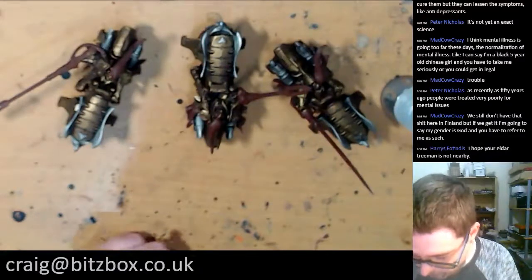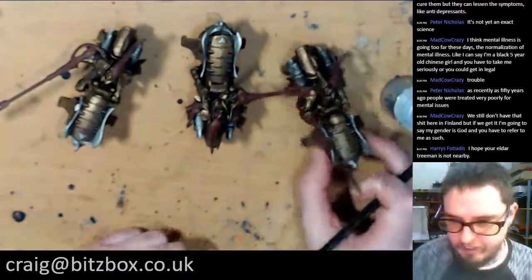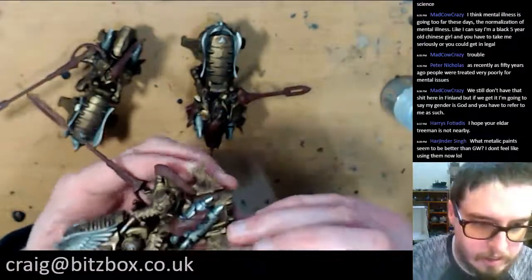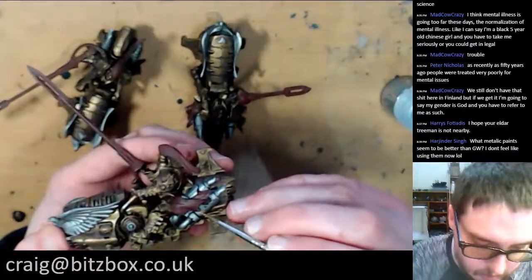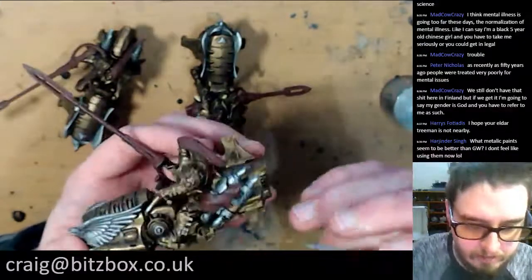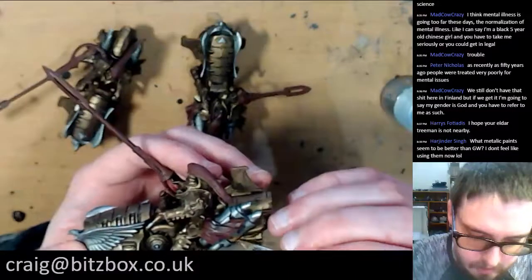If I haven't painted any more of these in the future, I don't think I'll be replicating this colour on the exhaust. So, I'm just going to go in this little bit here. That's what it's like. Sort of like this orangey copper.